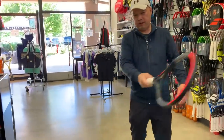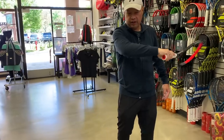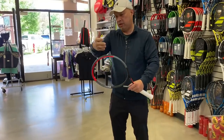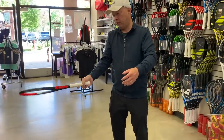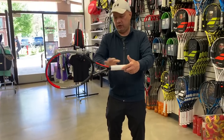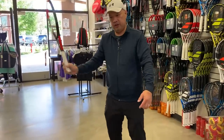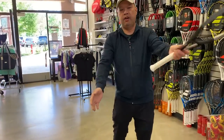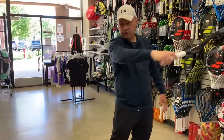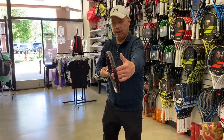Like Djokovic, he kind of gets his head speed because it's weighted here and here — it's more stable when you're coming through, almost flat through like this. Whereas Nadal's weight is here at the top, and so is Federer's actually. So he's able to manipulate the head a little more. Because if you think about it — the handle's here and the weight is here through the hoop — so it's easier to twist it and do this. The way Djokovic does it, you hit through a little easier.